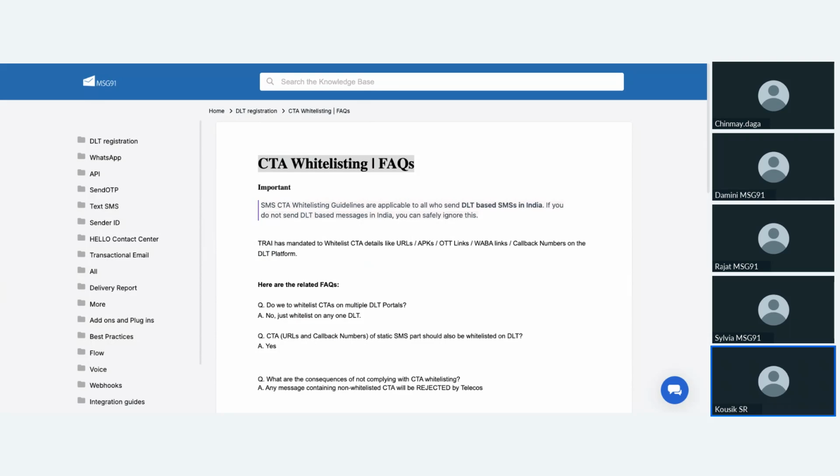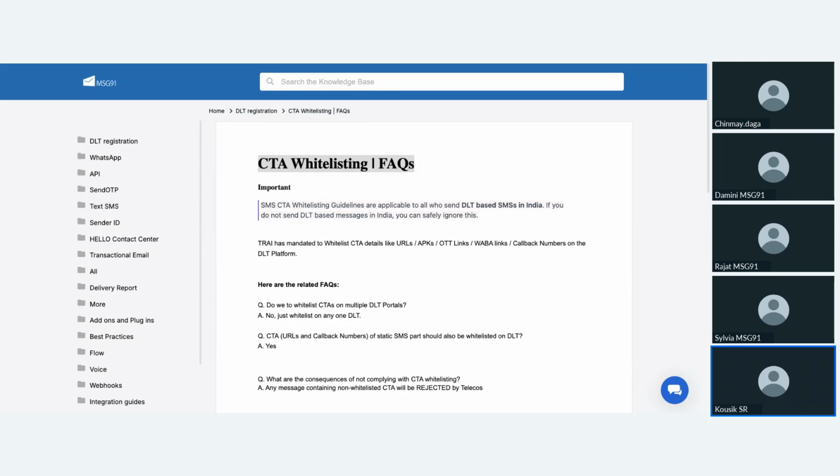One was, for the redirected URL via the short URL, should that also be whitelisted under static URL? Any URL that is redirecting to another domain has to go in the short URL section only. Say, for instance, I have a short URL A, and that is getting redirected to B. I'm going to apply for DLT under the short URL for A. But what about B?